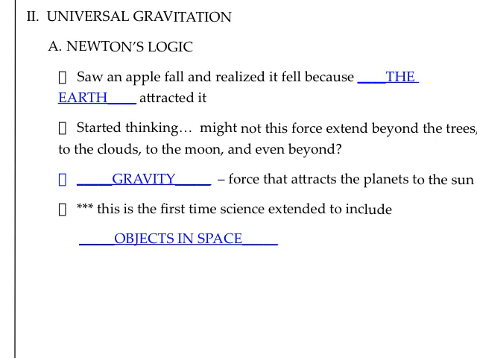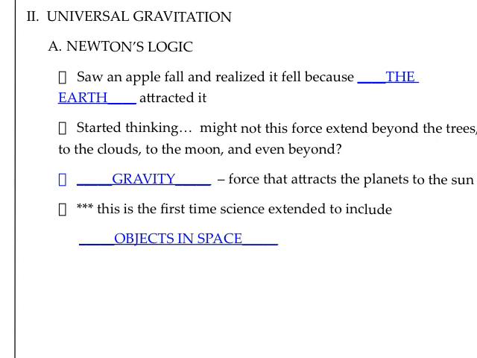You've probably heard the story about how Newton was sitting under a tree and an apple fell and hit him in the head. While I'm not sure how true that is, it did lead him to start thinking about what made things fall down. So the story goes that he saw an apple fall and he concluded that it fell because the earth attracted it.